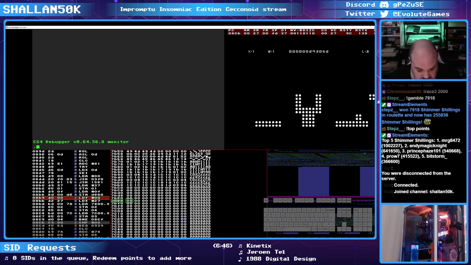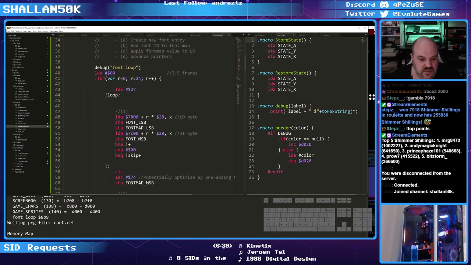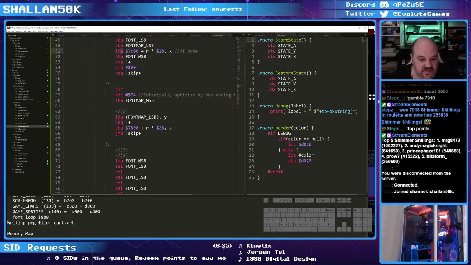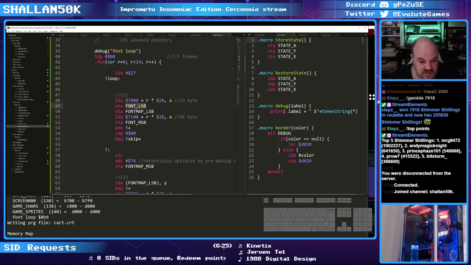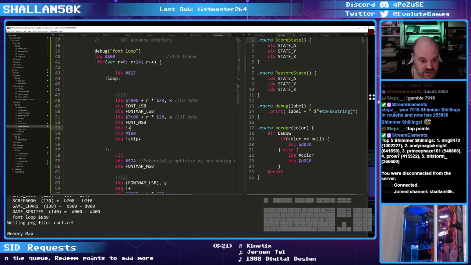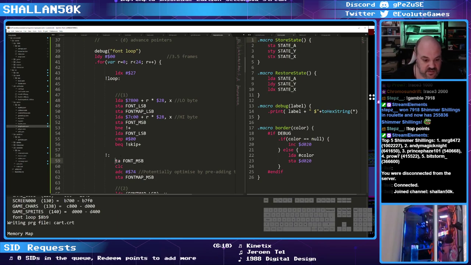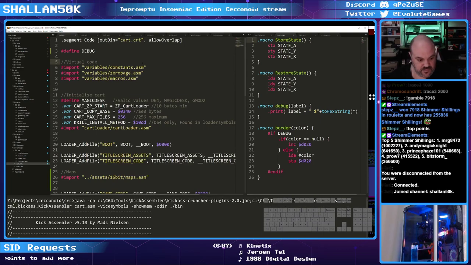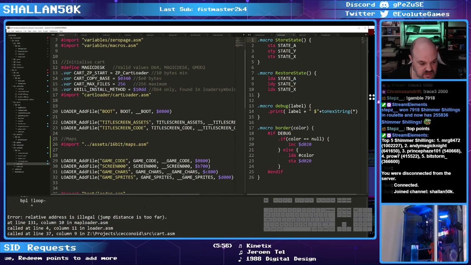Hang on, I think I just spotted an error. Yes, I originally had this as... okay, so this just needs to basically be: if that's not zero, it comes to here. Otherwise, we need to load the lower byte and check that. I think that's the problem. It was seeing everything as zero. Okay, that's an error. Oh, this relative address.